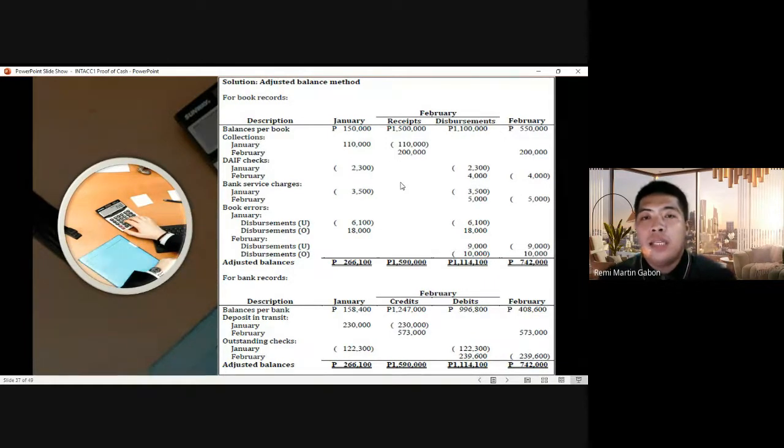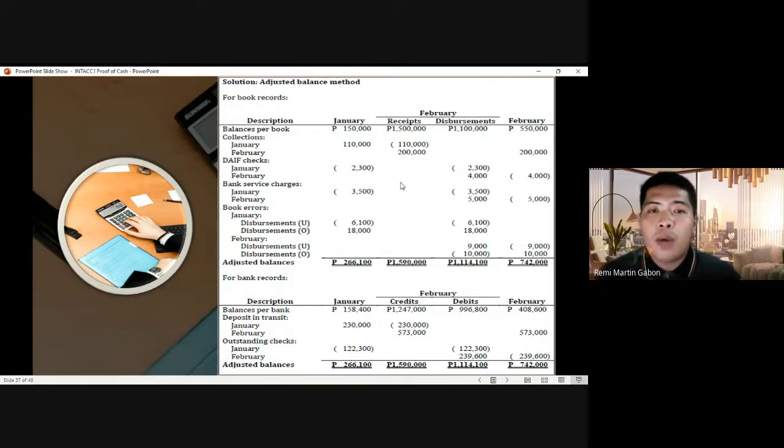Now, since the error was corrected in February, we have to adjust February by adding it back again. Kasi yung error is an overstatement. Therefore, we have to deduct from the disbursement. Since it was a deduction adjustment under February, we have to add it back kasi binawasan yung February amount.